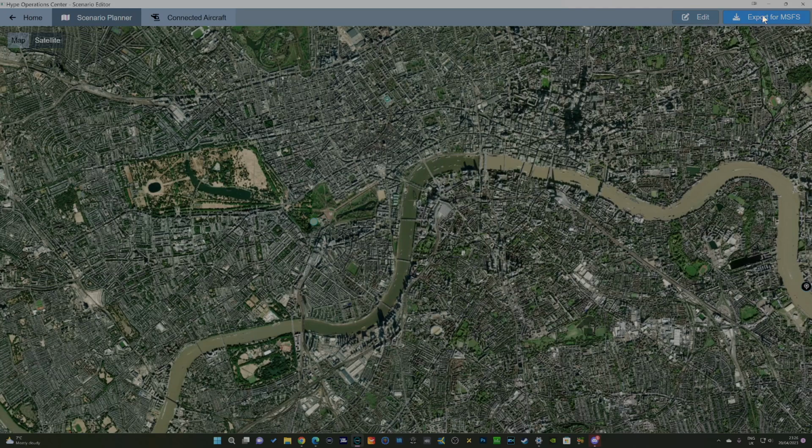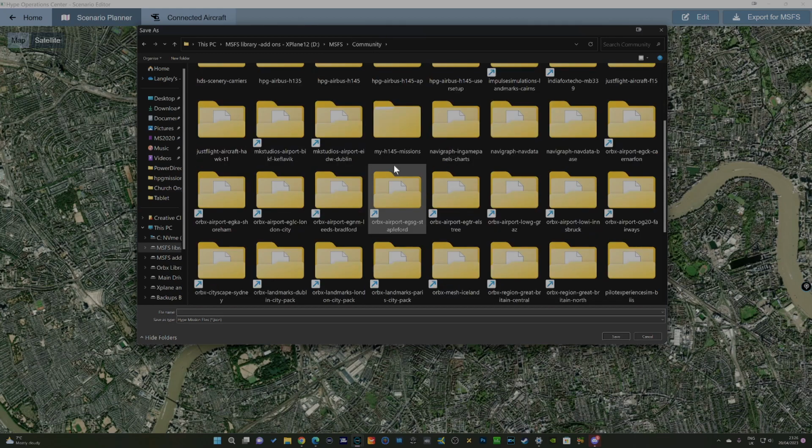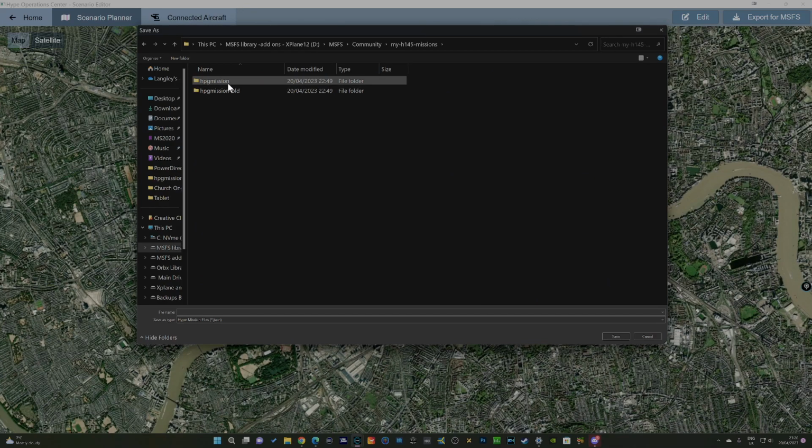Then click on Export from Microsoft Flight Simulator, and you'll find that this is automatically opened out. You might need to find it, but if you remember, we go back to our community folder. We are looking for My H145 Missions, and that folder is here for me. Click on that, and we are looking for HPG Mission. Click on that, and then we type our file name in.